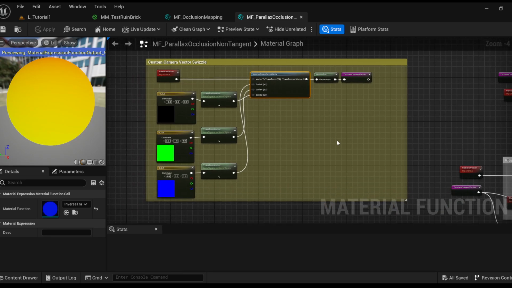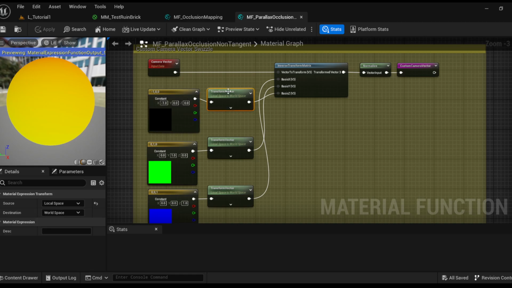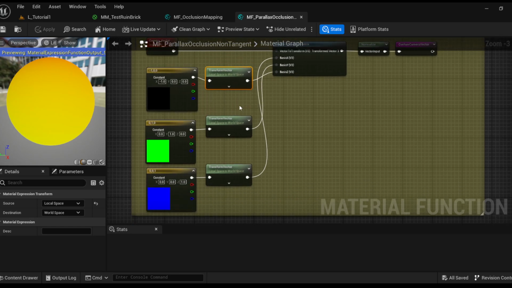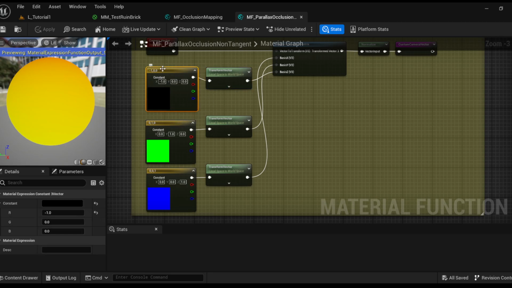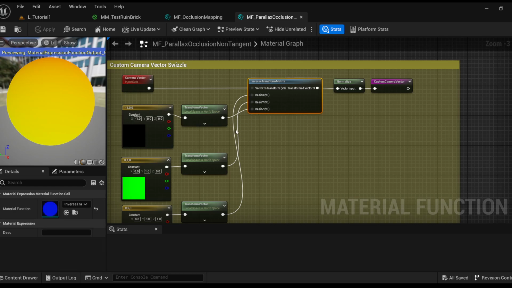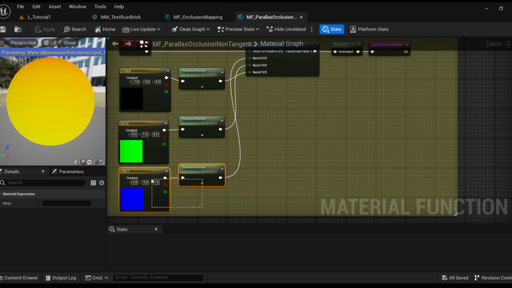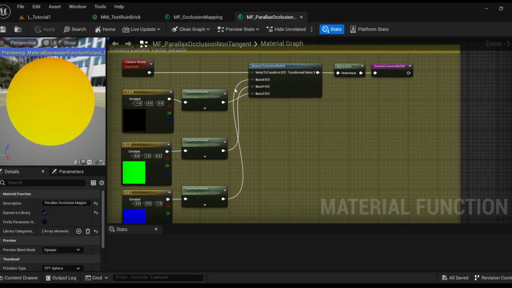But he went through this for a decal tutorial and it ended up helping out here. So here's the -1 transform vector, and this has to be local space to world space. It can't be tangent space, it has to be local. So -1, 1, 1. You can use your eyes, you can see it. And then for the Z, it'll be this top one. The Y is this middle one, and the X is this last one. So basically the X and the Z are swizzled.